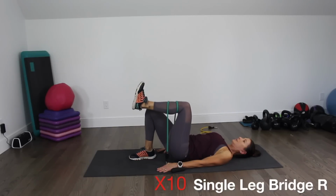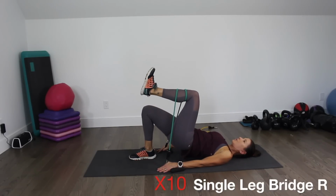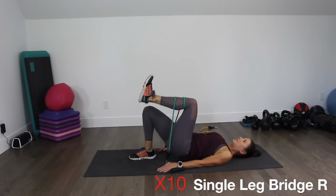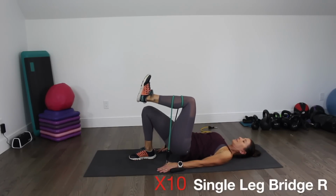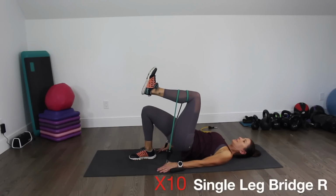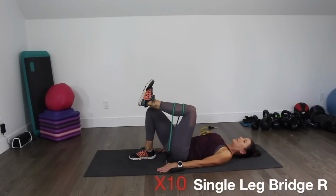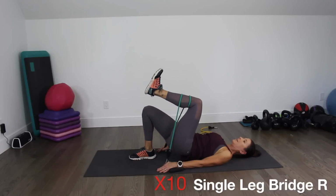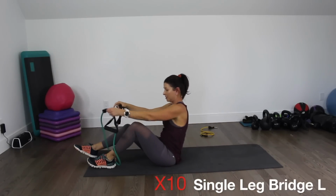2, 3, 4, 5, 6, 7, 8, 9, and 10, and release. And then the same thing to the other side, okay?